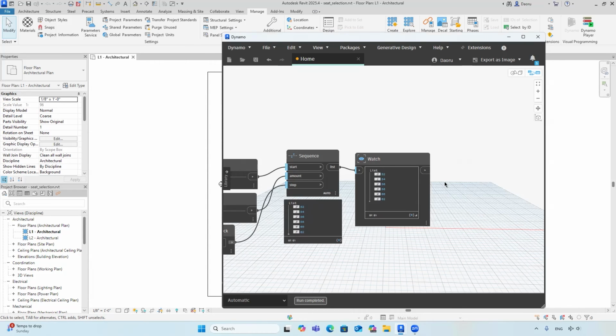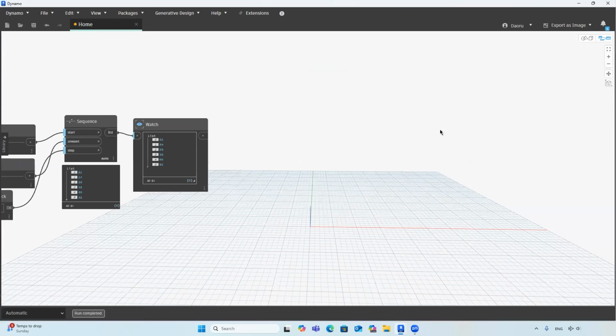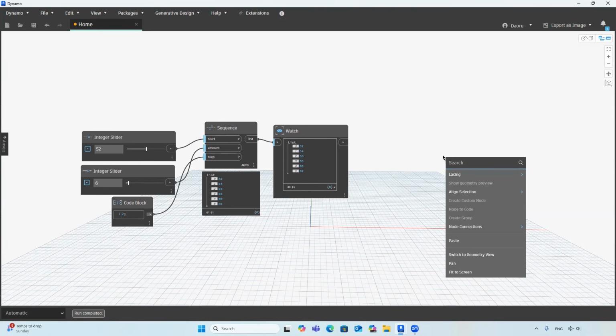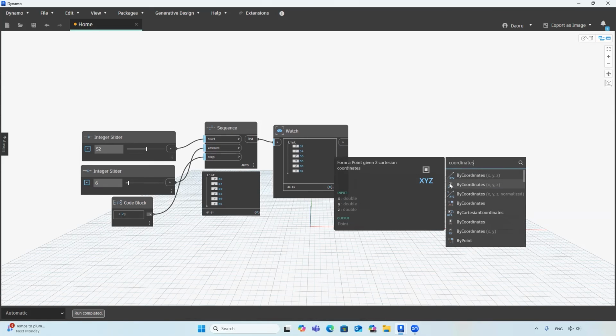And of course, we can bring those numbers into the 3D environment. And if you are saying that there are too many nodes here, we can always maximize it and use your middle key to move around. And again, I will right click it and search coordinates. So there is this logo of a point here and it says by coordinates, which means you can create a point by using the coordinates here. And of course, this one looks like a vector. You can use this to generate a vector by inputting coordinates.